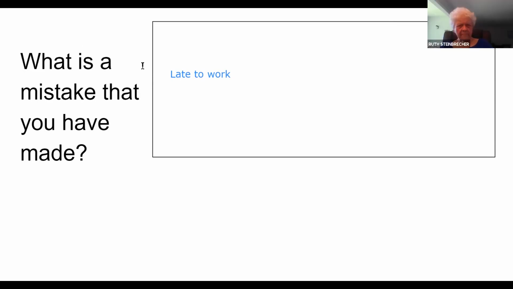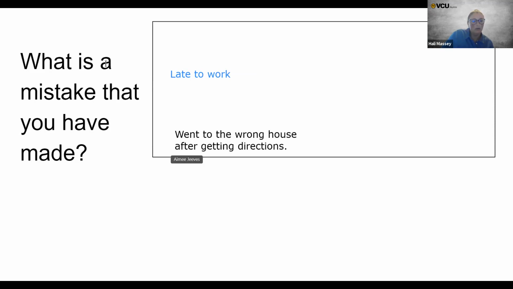So now I'm going to ask you all to try and use that annotate feature. If you go down to your bar where you see your video and your mute and those different options, you should see a button that says annotate. Or if you go to more, where the 3 dots are, it may be there as well. Perfect. Yeah, Amy was able to get it in there. Very cool. I know it's a new tool for people. So if another option, like I said, you can put it in the chat box if you're not able to get to that annotate feature.